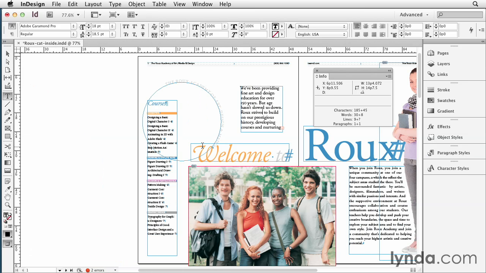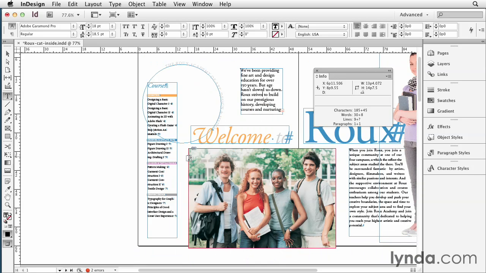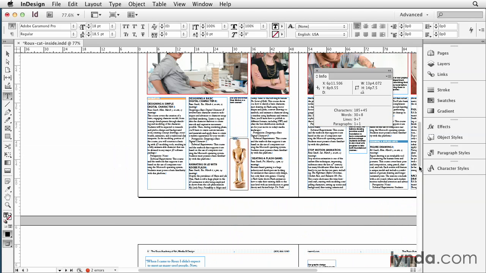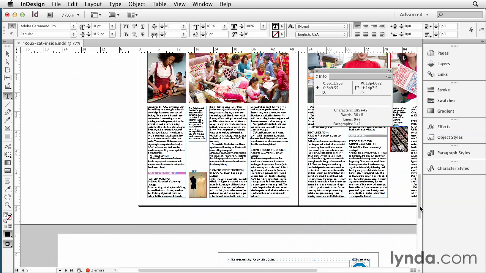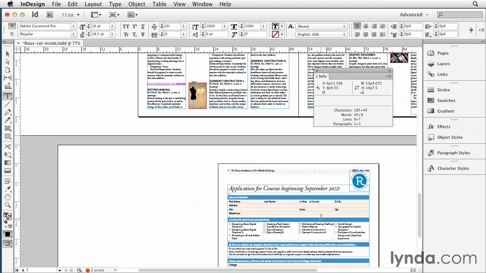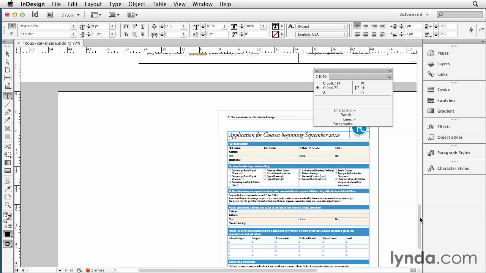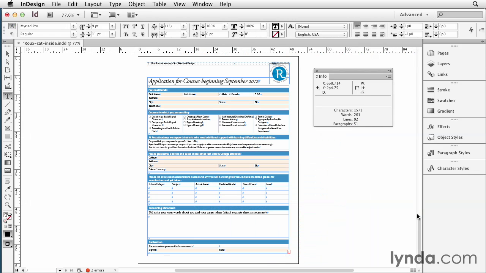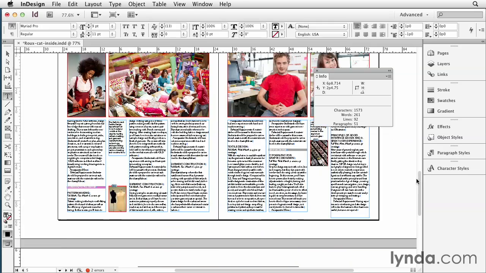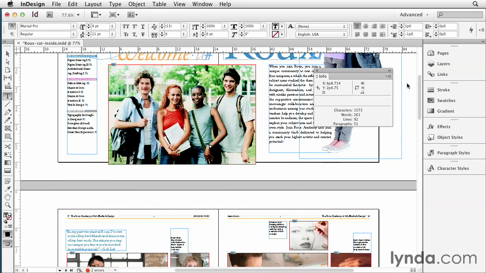And one thing that InDesign cannot do is give you a word count for the entire document. So this is a catalog that has a bunch of different stories and a bunch of different captions and a big table in the back. And I've often been asked, how do I get a word count for the entire document, including everything that I see, if I'm trying to gauge how many words a writer will have to write to fill this document? For that, you need to turn to a script.